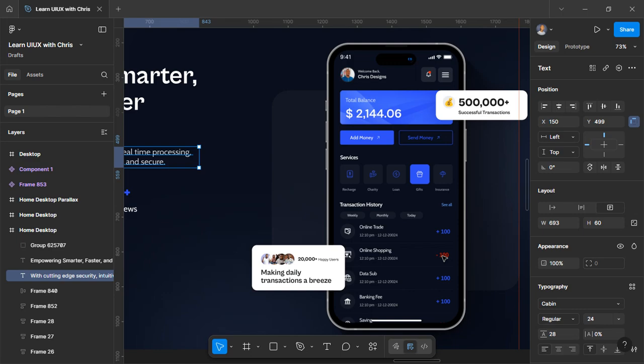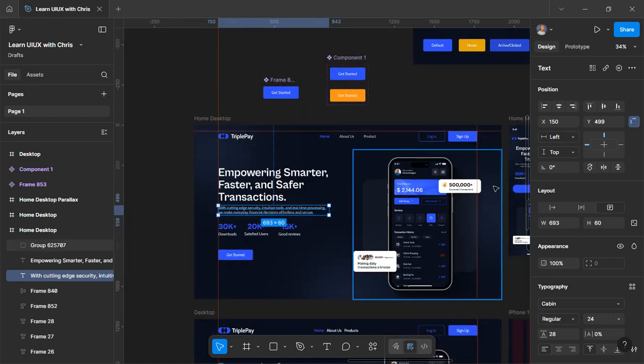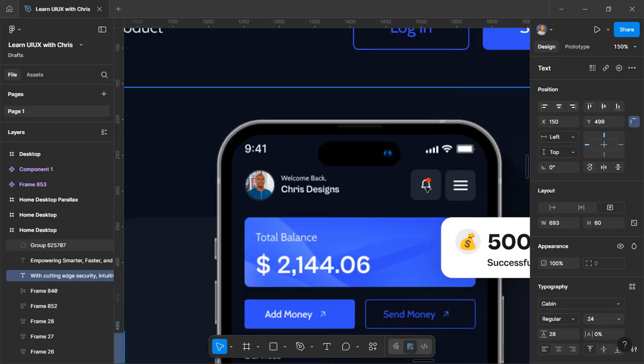The next on the line is iconography. This simply involves the use of icons to communicate meaning without words. Do we have an icon here? Not really. Inside this image, we have a notification icon.